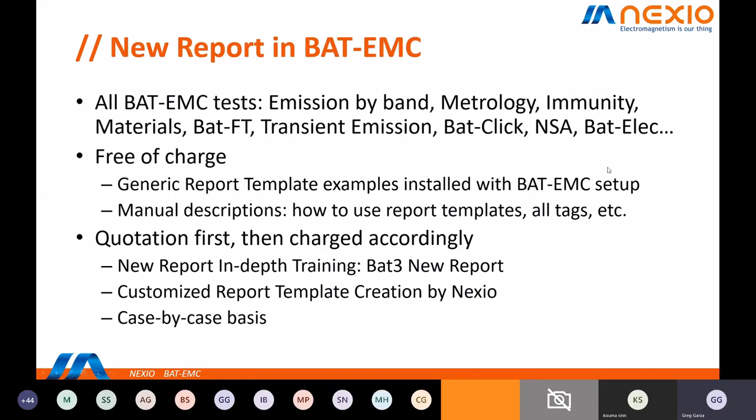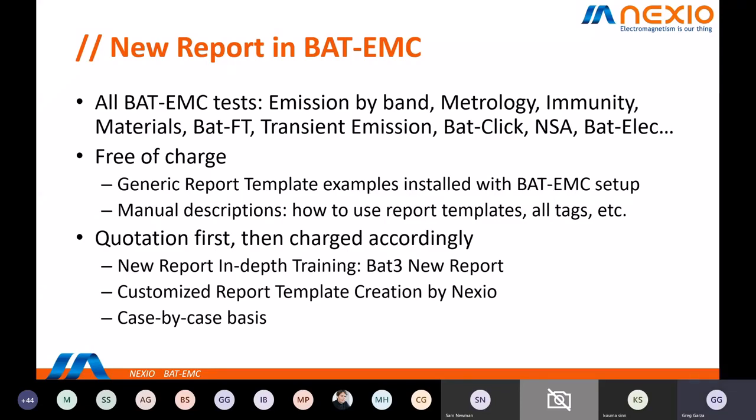So in the new report, all BAT-EMC tests, emissions by band, metrology, immunity, the equipment lists, and so on, all the data is now available for use with the new report generator. The new report generator is free of charge. As I said, we contract through OSPOS, so we can integrate that with our software.